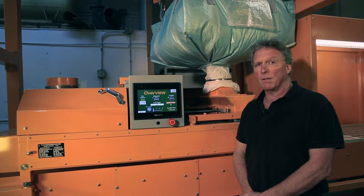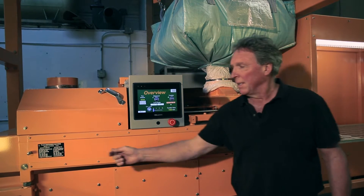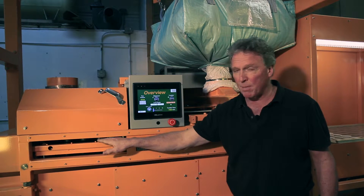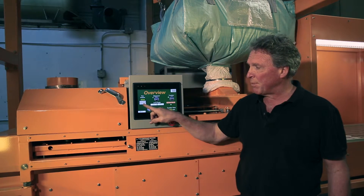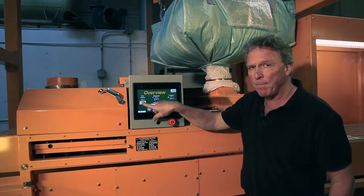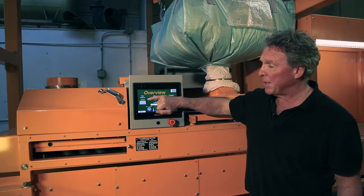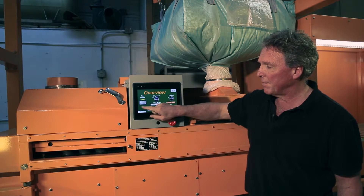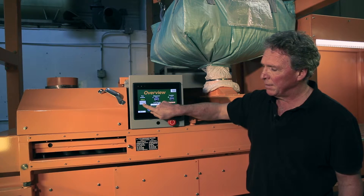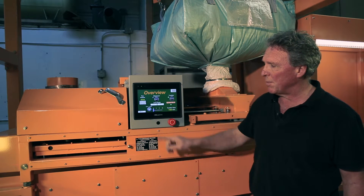One of the features that makes this machine unique is the ability to vary the volume of flux that it dispenses at the touch of a button. I'll demonstrate — open the sliding panel to enable you to see the moving parts. This beam will move up and down depending on the amount of flux requested. To change the volume, just press on the touch screen and see the beams moving into a position of less volume. The amount of volume dispensed is indicated on a digital reader in grams. I'll take it down again — now we're increasing the volume, the beam will move down, and the displayed volume has now gone to an increased amount.